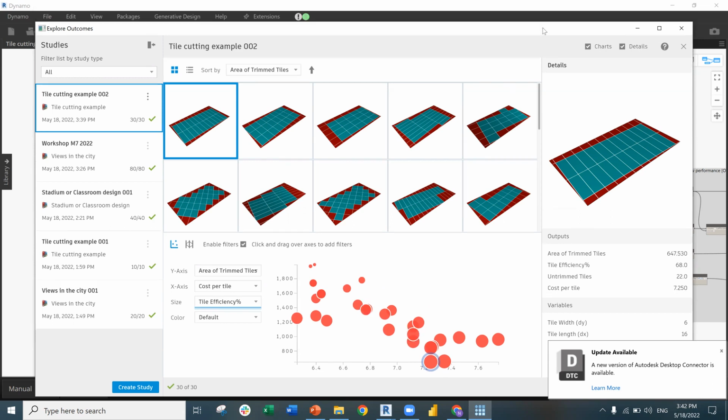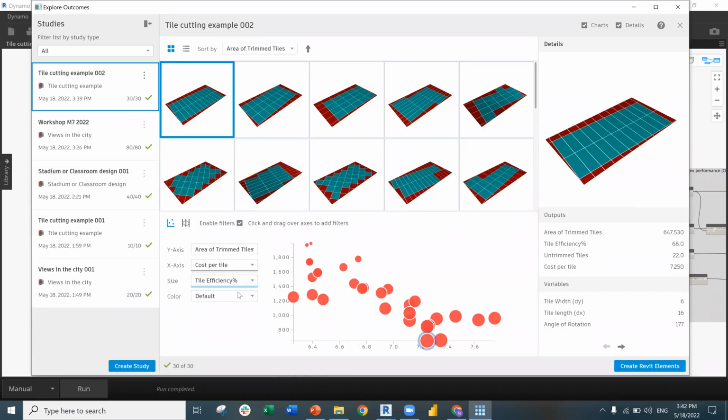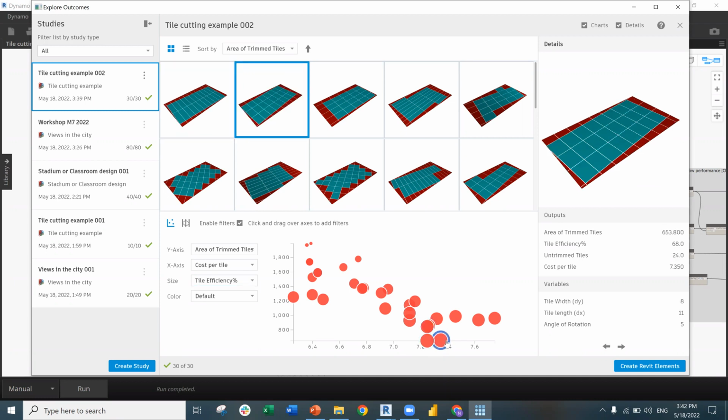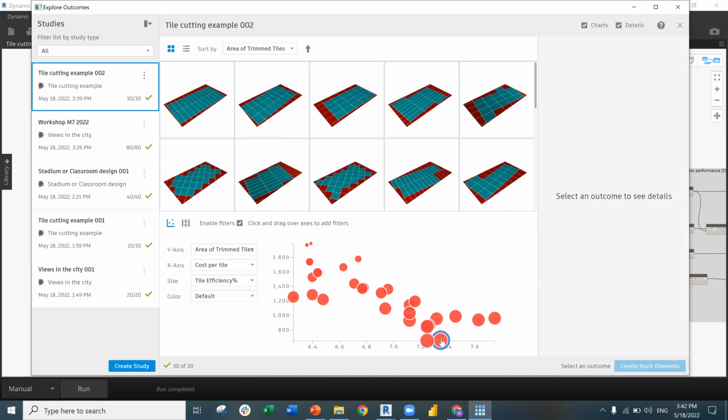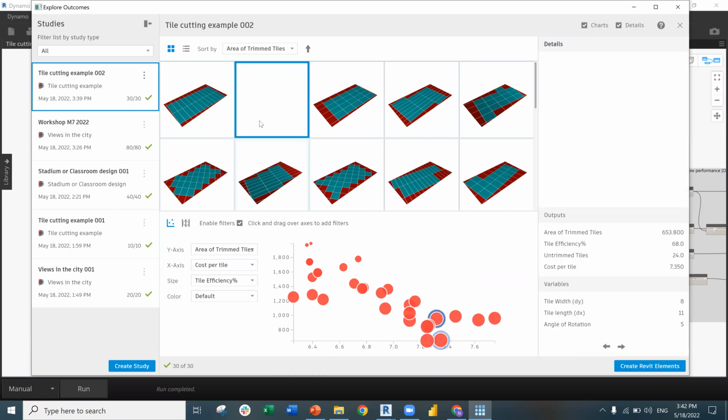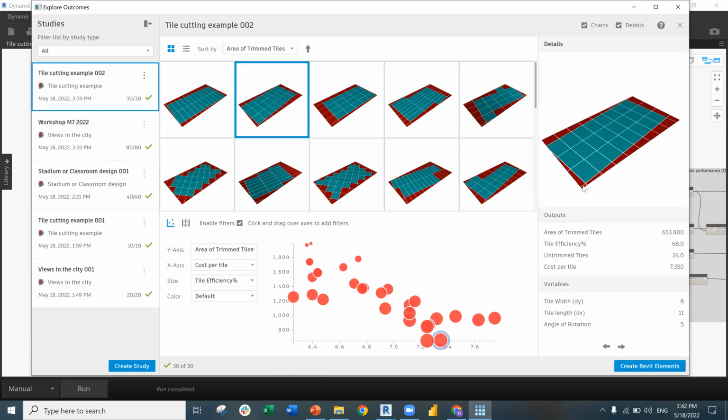Here we can see that a more expensive tile, which means a smaller tile, has a higher tile efficiency percentage. So the smaller the tile, for example, let's look at this generation here. It's kind of a medium-sized tile, and as you can see, the waste is kind of reduced. Let's look at this one here, for example. It's a very poor tile efficiency, of course, because you have a lot of waste here.